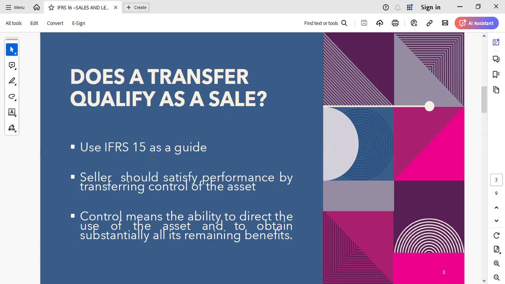If also the seller lessee retains the benefit, like you maintain the repairs of the asset, you pay the insurance premium, and the income generated from that asset comes back to you, it means that you have not sold the asset. You have taken a loan instead of selling the asset and leasing it back.